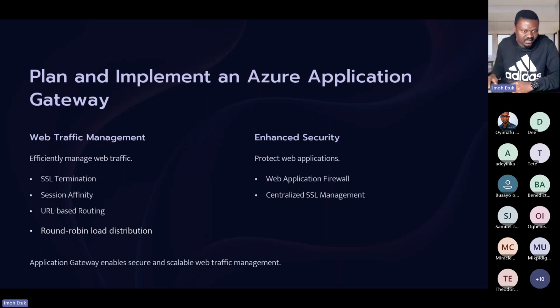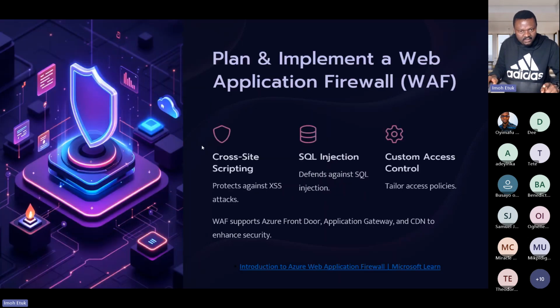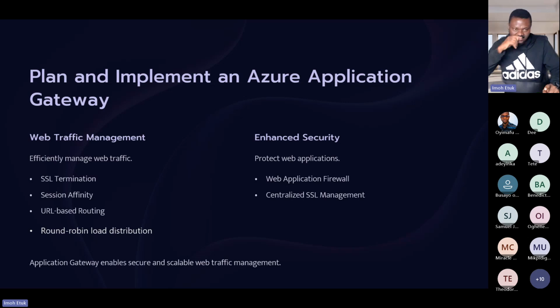Now, some use cases for SSL termination: there are some e-commerce websites, like the popular one, Jumia. If Jumia wants to offload the SSL processing from its backend server to improve performance, the application gateway can handle the SSL decryption, freeing up the backend servers to focus more on the application logic rather than cryptographic processing, or being the one handling everything. So our application gateway does that, and it works a lot for e-commerce websites where you have a lot of traffic coming from a lot of people, maybe mostly in festive periods and all that.